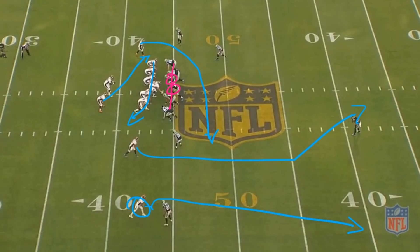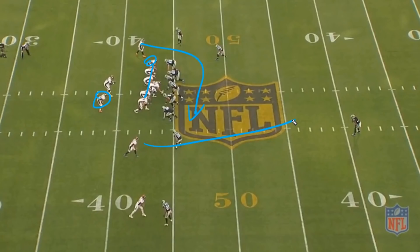Even if they brought all six of those guys, they'd still be fine — still blocked up seven on six, feeling really good about it. The Broncos are in a full slide protection, keeping seven guys in the pass pro: running back, tight end, and five offensive linemen on the full slide. So you only get three routes out.